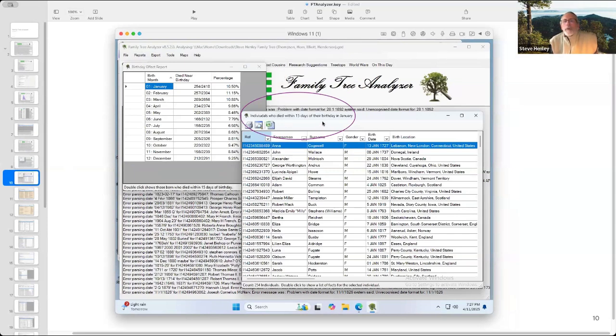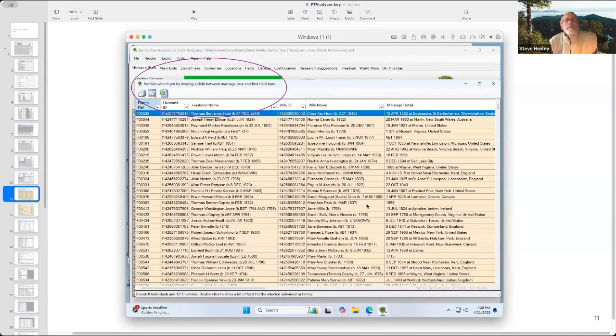So individuals who died within 15 days of their birthday in January. Families who might be missing a child between the marriage date and the first child born. That's something that you see sometimes, like Family Search does that. Most of the time I find in Family Search, I don't know how they arrive at that.